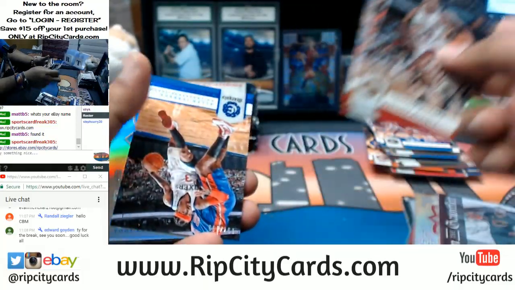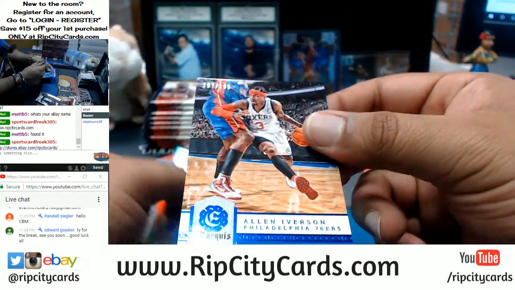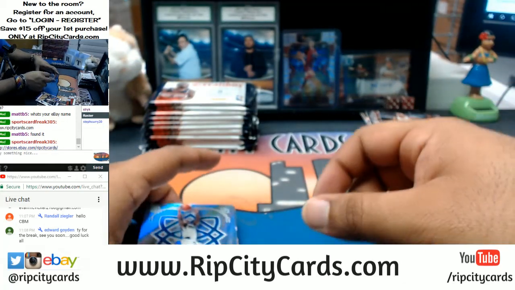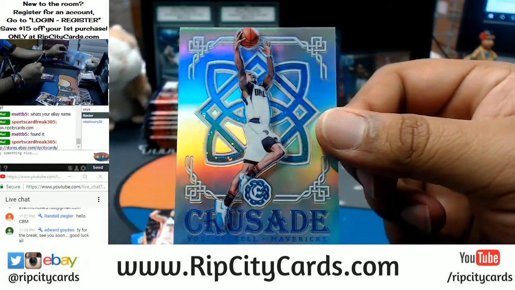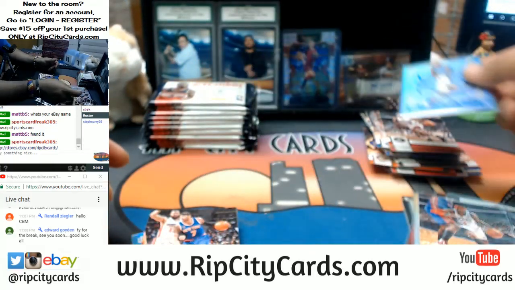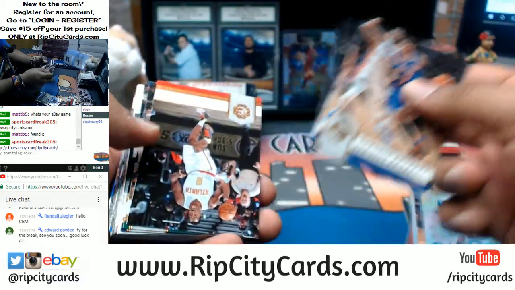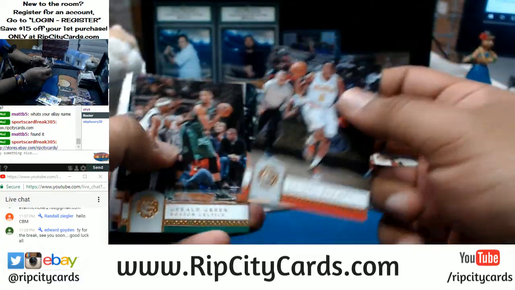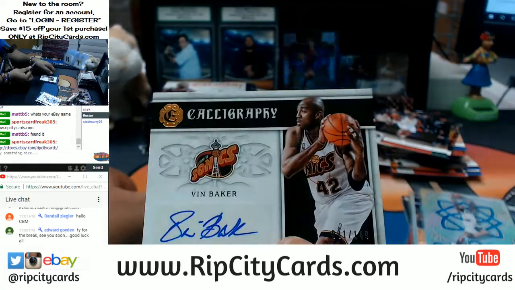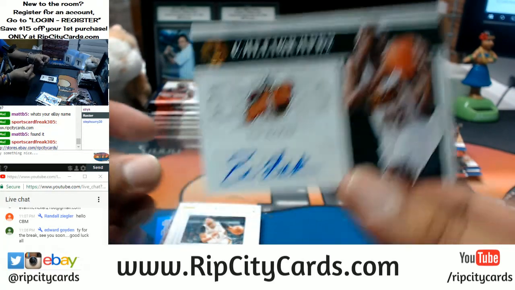No autos just yet. Allen Iverson, Sixers. That's my guy right there. Favorite all-time player. Numbered to 199. Appreciate that, Sports Cards Freak. You're a real one. Yogi Ferrell of the Mavericks with the refractor. Autos come out to play. What do we have here? Vince Baker numbered to 149 for the Sonics. That'll go to the Thunder. It's a pretty sweet card.